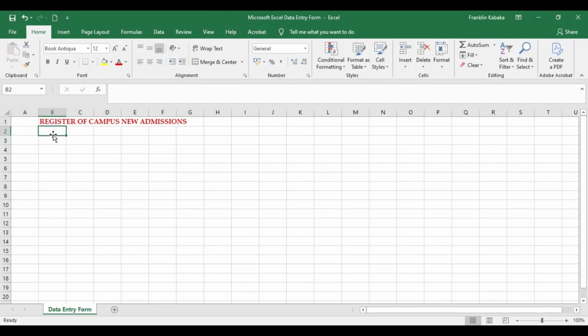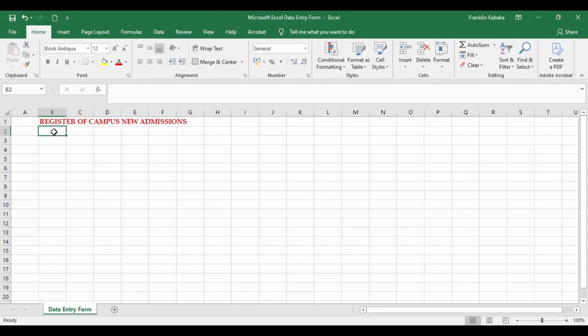Remember, we can use the Excel form so that it can help us to create this information as quickly as possible and be able to share with the campus. And remember, maybe the students are lining up and you need to find a quick solution on how you can collect this information very fast and share it. So first of all, we start by creating our headers.